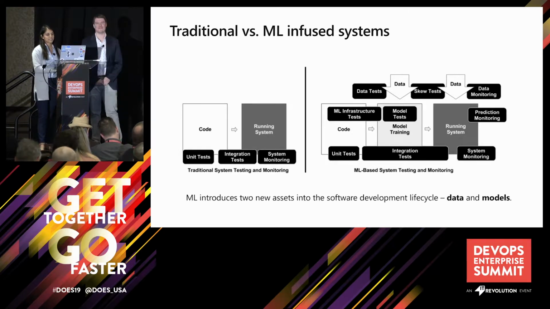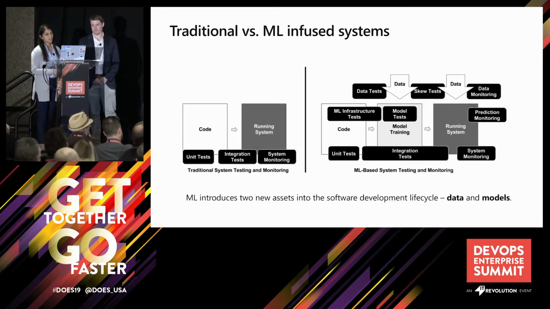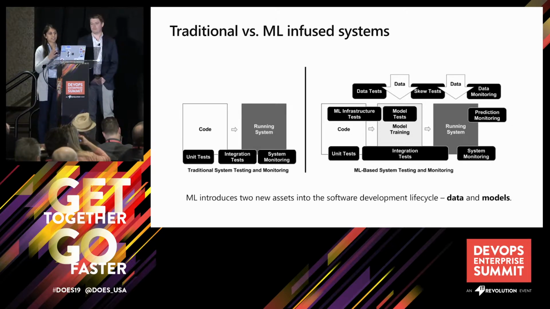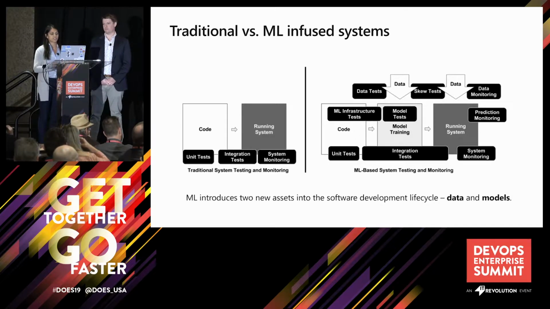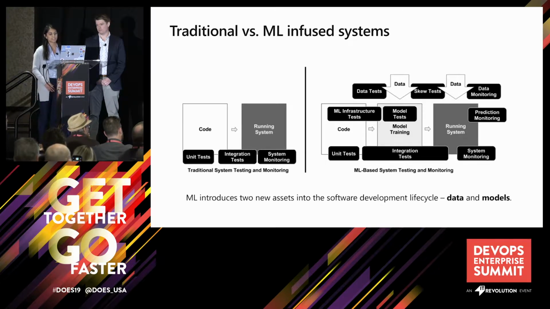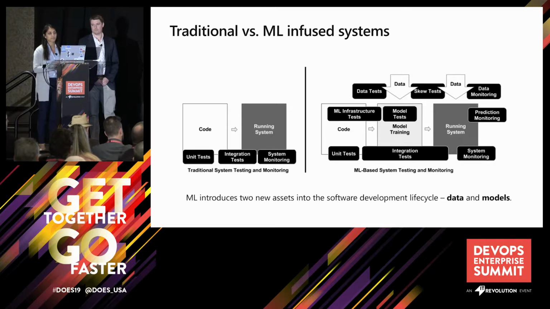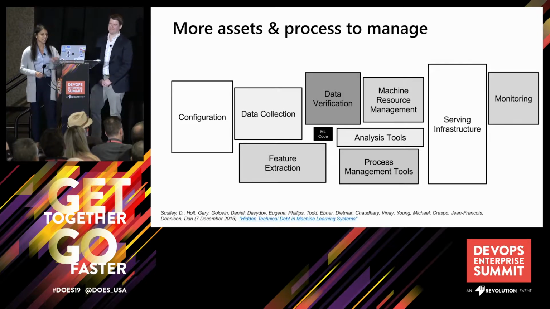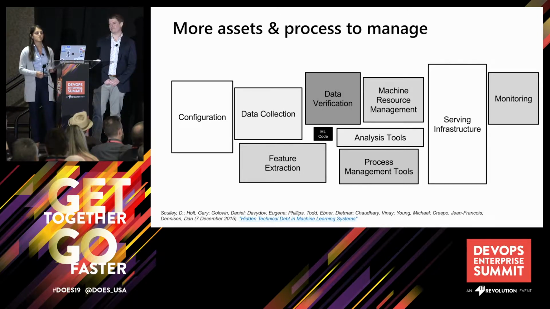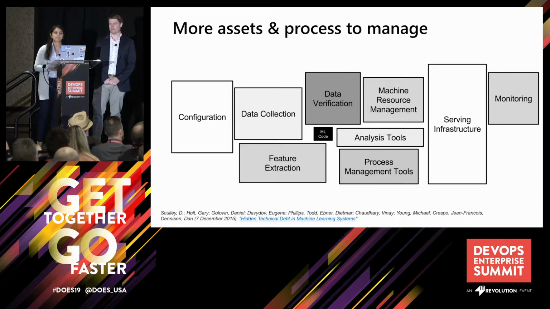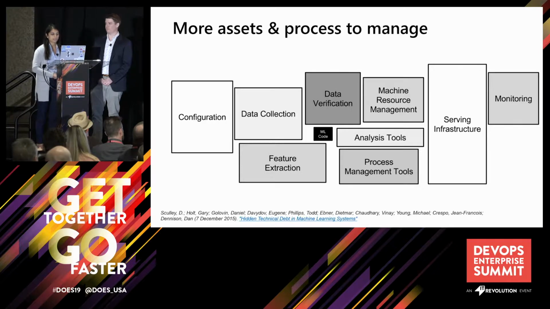So as you can see, you bring in data and models into your system and it pretty much just implodes it. In a traditional software development lifecycle you have a small integration, tiny unit tests, and you're not managing a lot of pieces. And then when you move into an ML-based lifecycle, you have data tests, model tests, your system level monitoring, your model monitoring, the training pipeline monitoring. So it gets a little complex. Yeah, so what ends up happening is that your ML code is actually such a small piece of your infrastructure. You have so many more assets that you have to manage in a scaled out machine learning workflow.